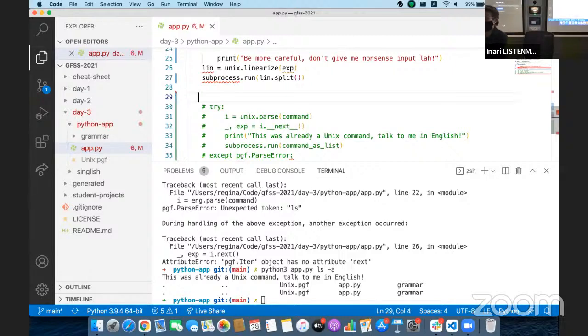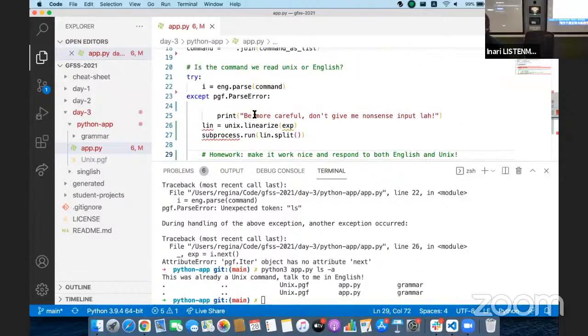That's what you say when you're a mathematician and your students ask you to prove a theorem: oh, this is trivial, this is homework. So homework: make it work nicely and respond to both English and Unix. Homework for you.